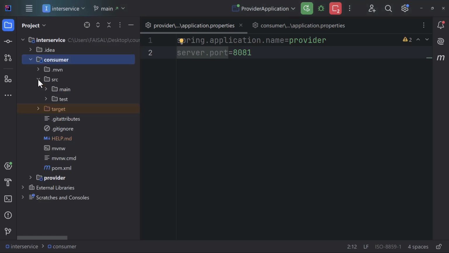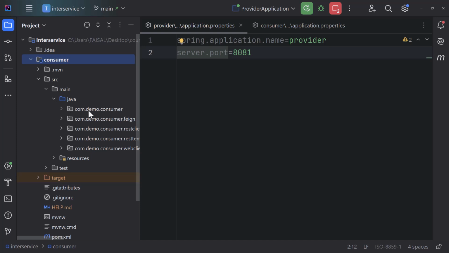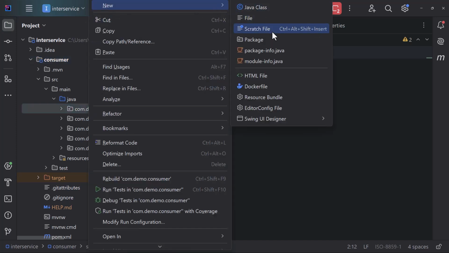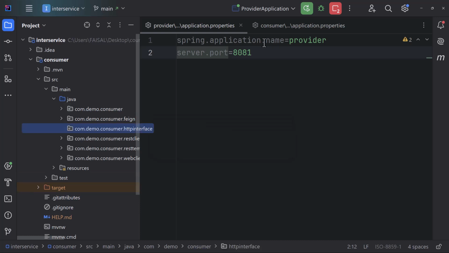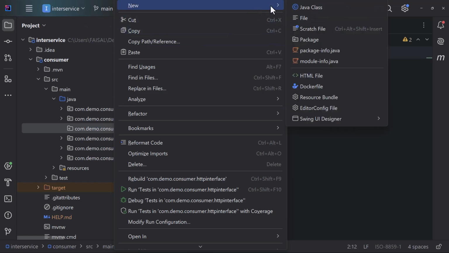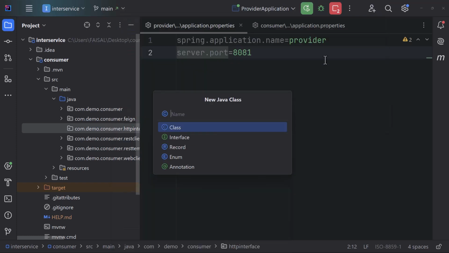Okay, so let us understand this clearly. So I'll come over here. First, I'll create a package. And here I'll call this package http interface, something like that. Now here I'll create three files. So understand this. This one is HTTP interface controller over here.